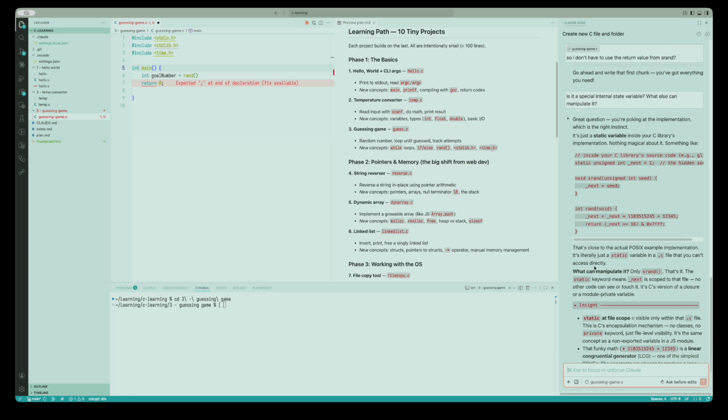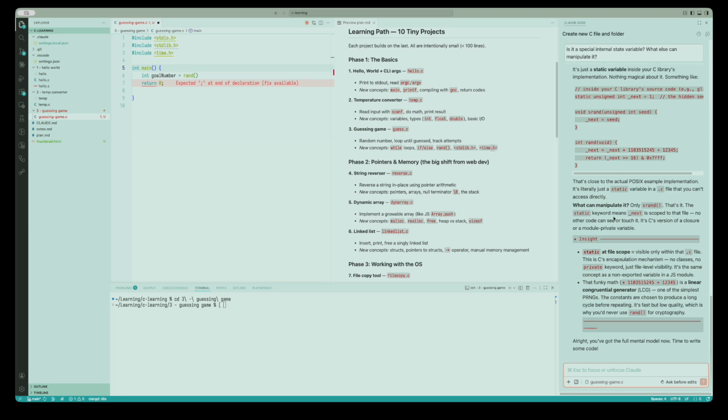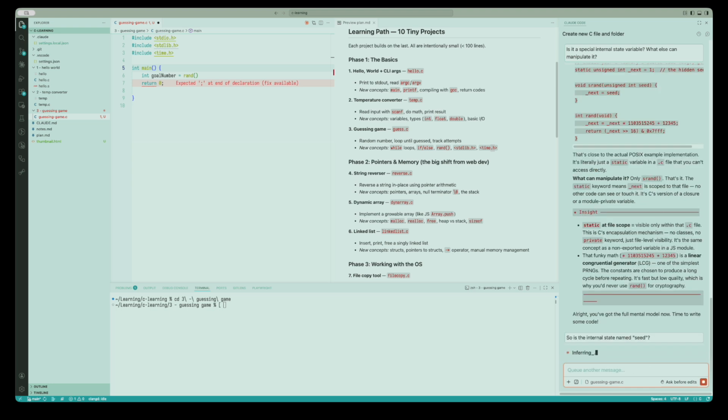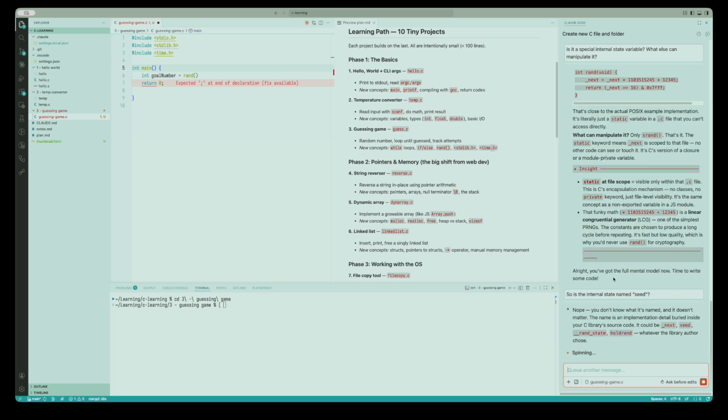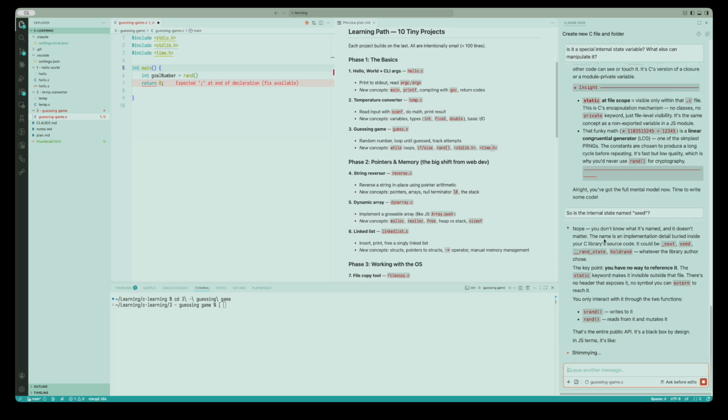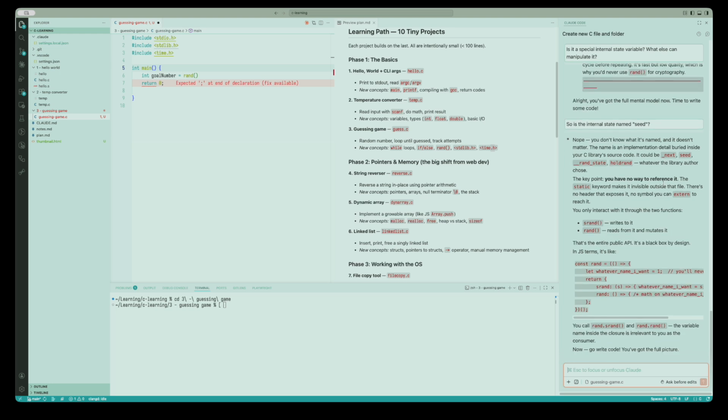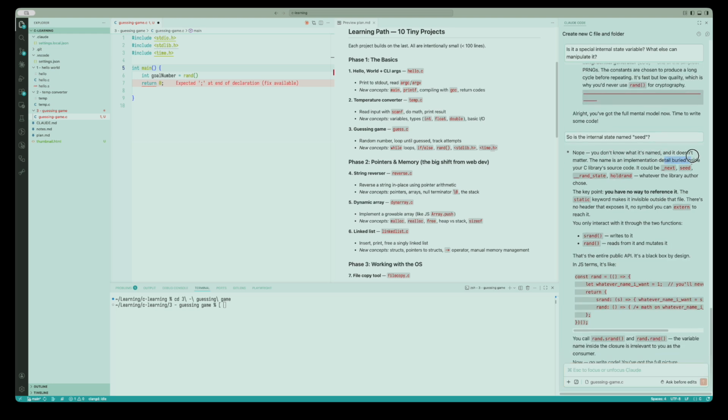I don't have the full mental model because I still don't really know. So is the internal state named seed? Or is it something else? Like, does every C program have seed? No, you don't know what it's named, and it doesn't matter. The name is an implementation detail. Okay, so it could be next, seed, whatever the library author chose. The key point: you have no way to reference it.